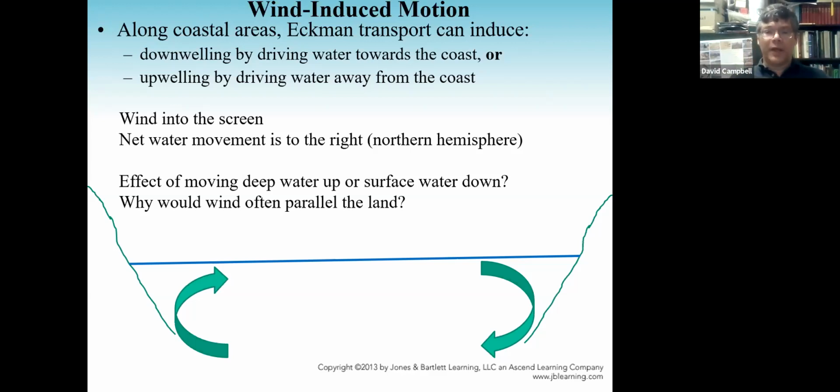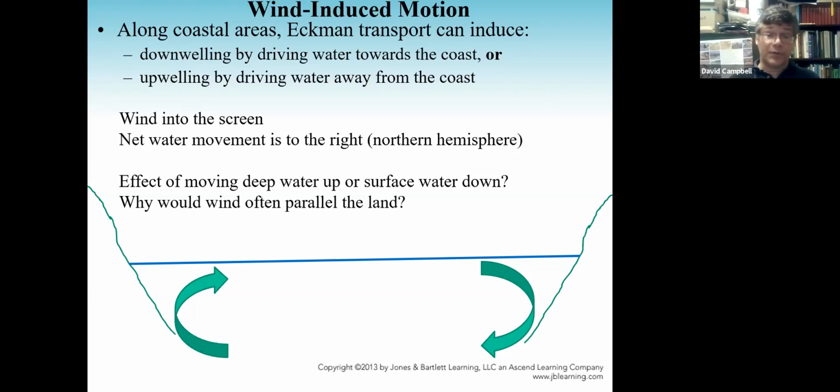Why might you expect to see wind going more parallel to the land-sea boundary? And around here, land's pretty flat near the ocean. Wind can kind of blow however it wants to pretty easily.